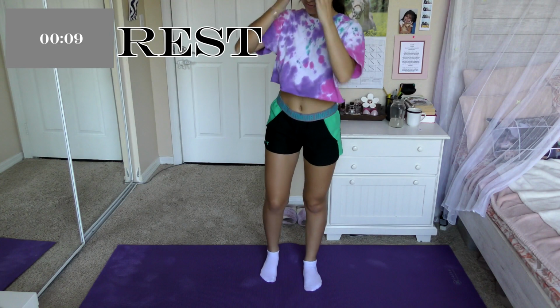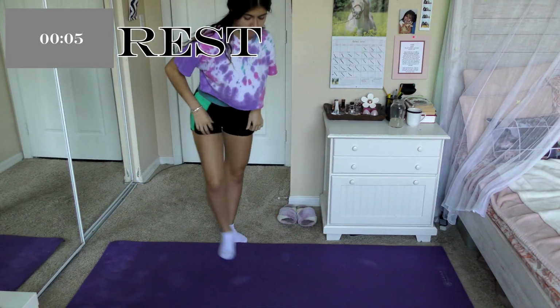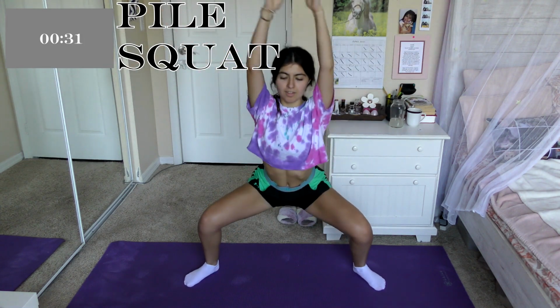And lastly, we have Pilates squats. So you're gonna bring your legs as wide out as you can. So this is a more advanced version of sumo squats. And you're gonna squat down regularly and then do what you normally would do. And you should really be feeling this in your inner thighs.